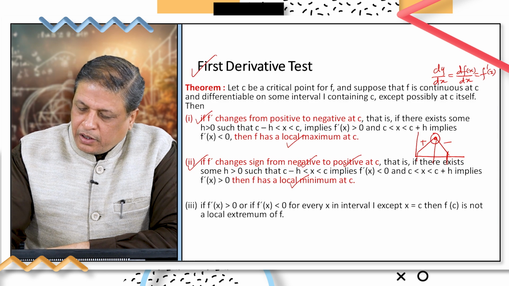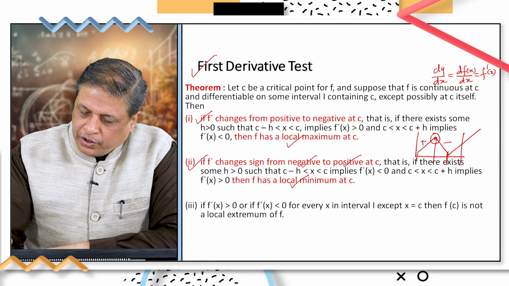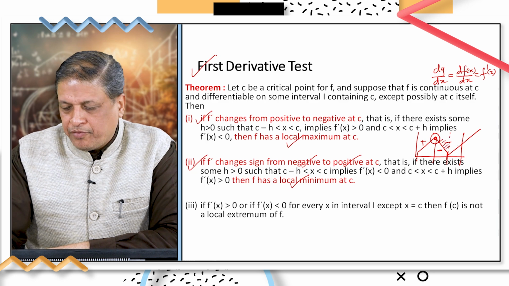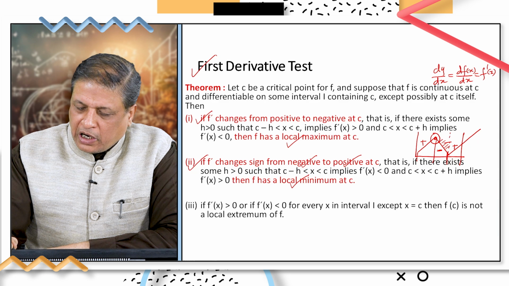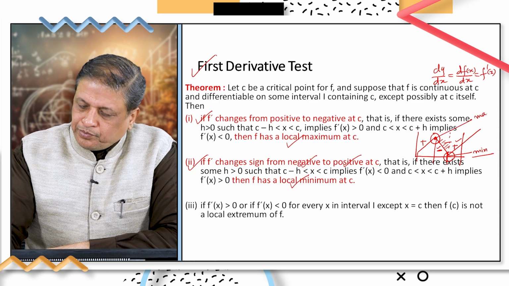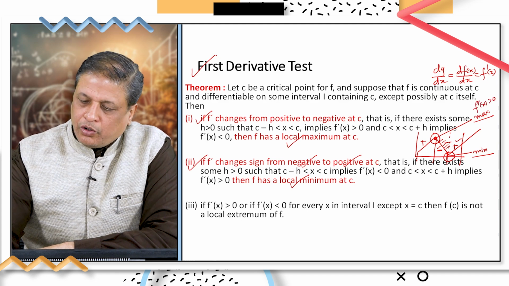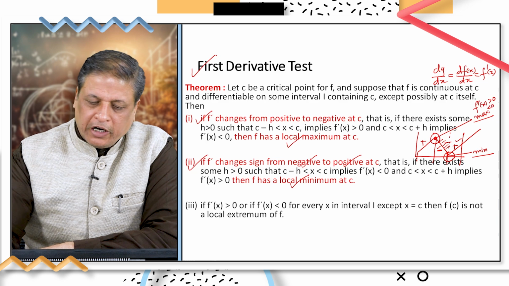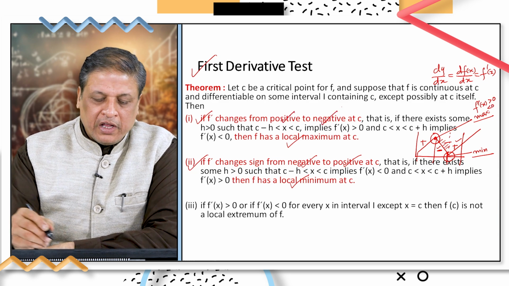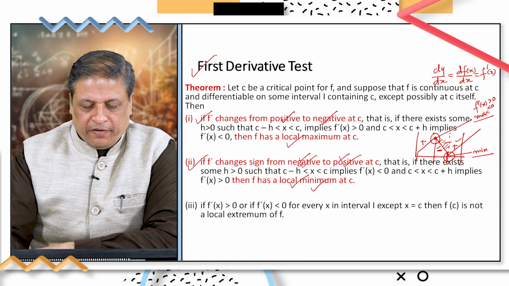And if we look at the graph again, in this part the slope is negative, and in this part the slope is positive. So, the transformation is from negative to positive, and this is the minimum part, and this is the maximum part. That means for local maxima, the derivative f dash x should change from greater than 0 to less than 0. That means the transformation should be from positive to negative, and if the sign of the derivative changes from negative to positive, it is the local minimum part.